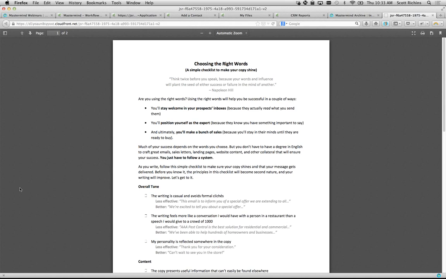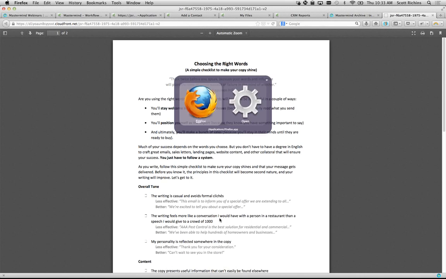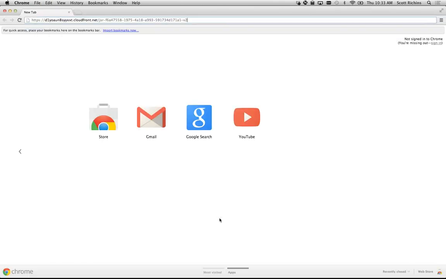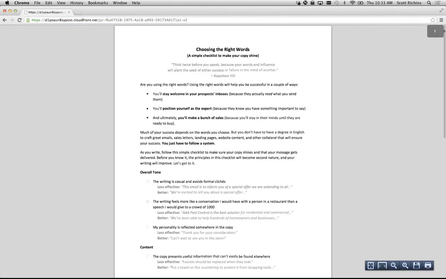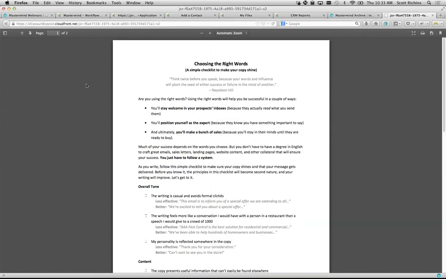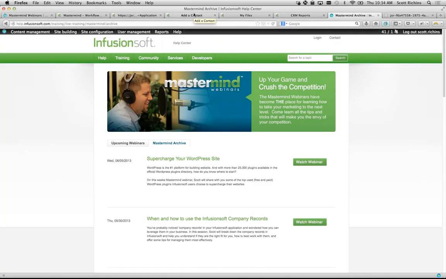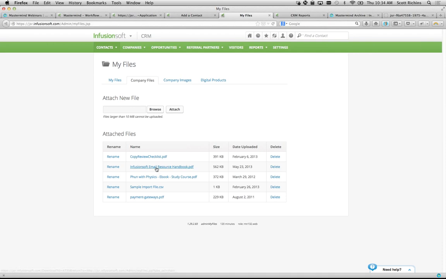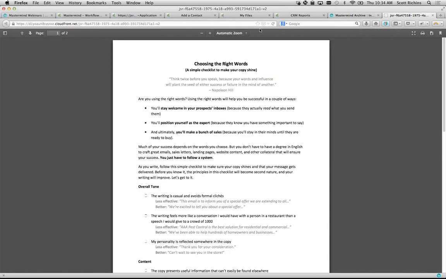Now, what you may be able to do on that, KT, is this link right here, this CloudFront link is actually where it's hosted. So I've actually never tested this, but if I go to Chrome where I'm not logged in, it looks like you could use that direct CloudFront link. So KT, to get that link right there, it looks like you'll just pull the link that you already know how to grab, which is that Infusionsoft download ID link, but then that should redirect you to where it's hosted there on CloudFront. So give that one a shot. Hey, learn something new every day. Great question.